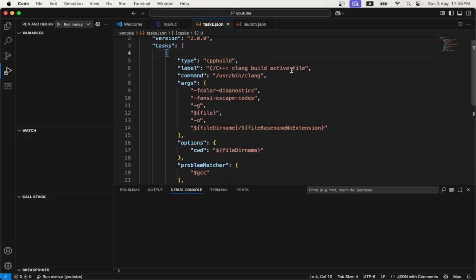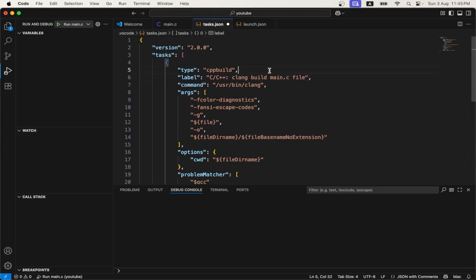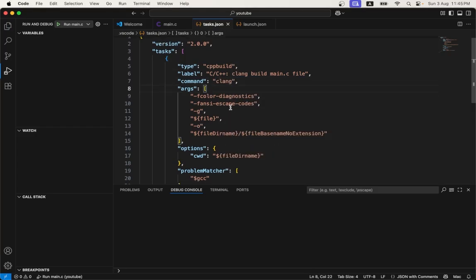We can again rename the task. For example, clang build main.c file. Then we enter a command that we will complete. In our case, it's clang that we entered earlier when we were building our program. You can erase it and enter clang on your own. Then we can see 3 extra arguments.